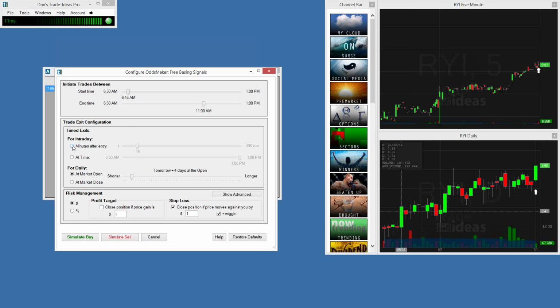Then I can ask my software, well, how long do I want to hold it for? This is an interesting question, and people ask, how do you make decisions based on that? Look, it's very simple. You have to have some kind of hypotheticals. If you're intraday trading, at some point you're going to get out, and you're not going to get out at the high because nobody knows what the high will be. So we ballpark it from past experience: how long would I stay in a trade?